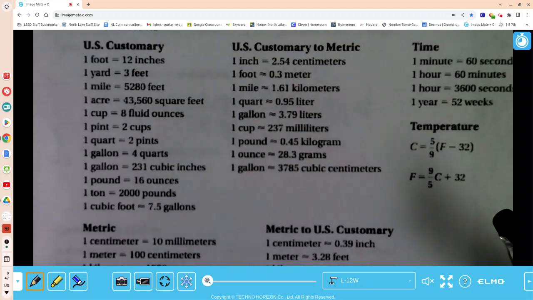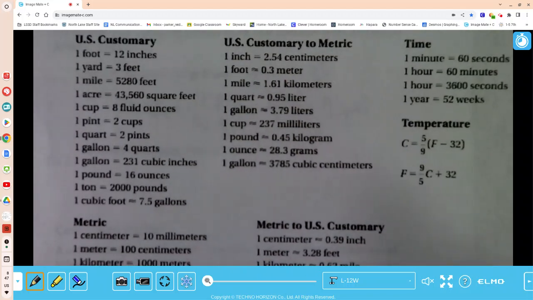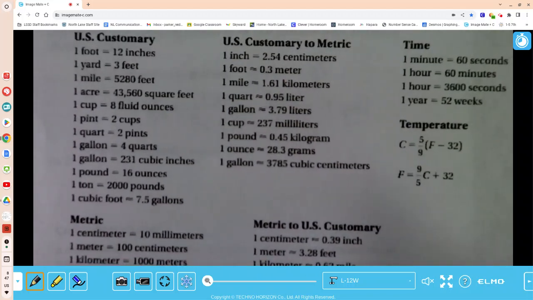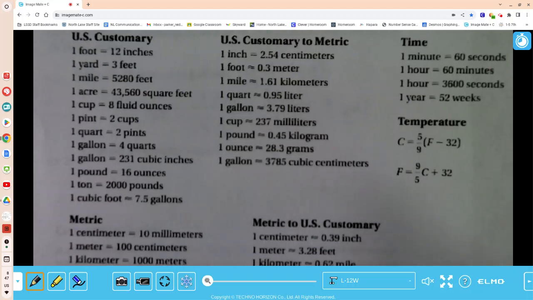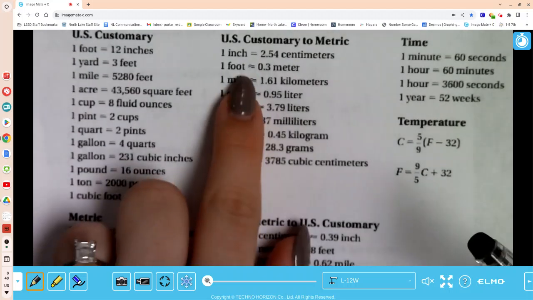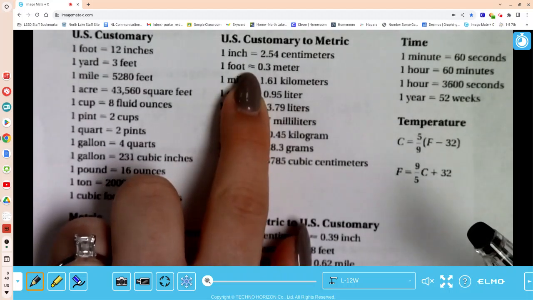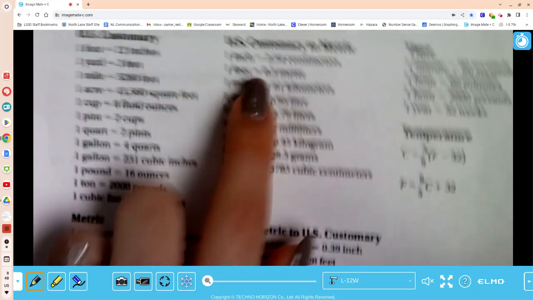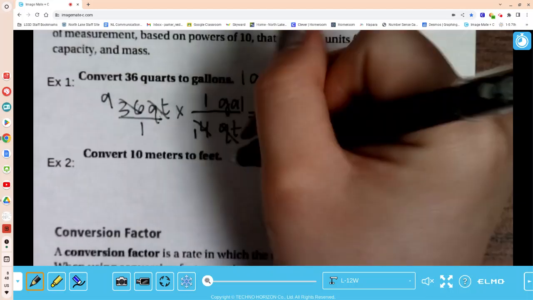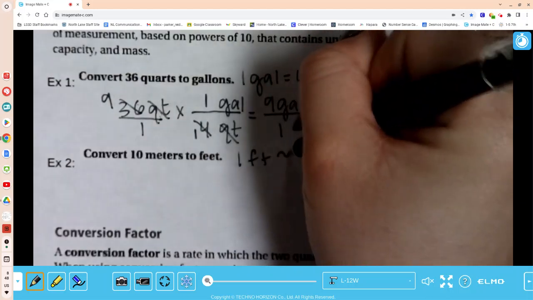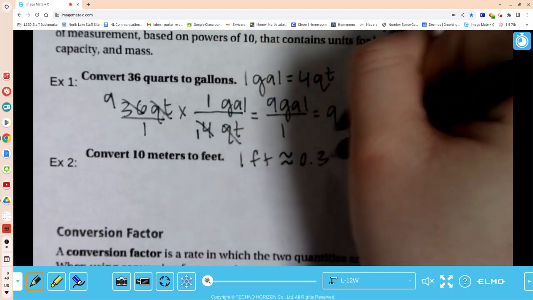That just means we need to remember when we get our answer that our answer isn't going to be exact, but it's going to be approximate. So when I get my answer, instead of using an equal sign, I'm going to use that same squiggly symbol. If that's the symbol that's in my conversion factor, that's the symbol I'm going to use in my answer. So I'm going to write this down on my paper so I don't forget. 1 foot is approximately 0.3 meters.